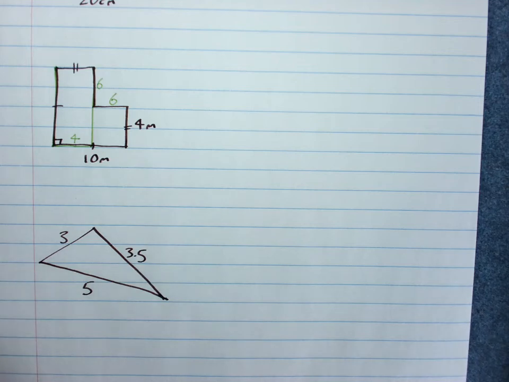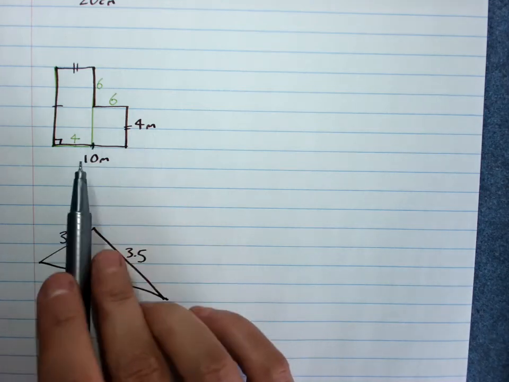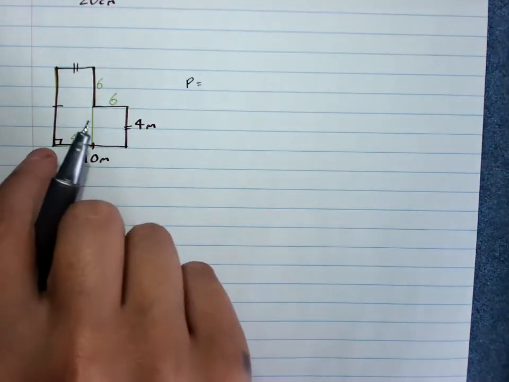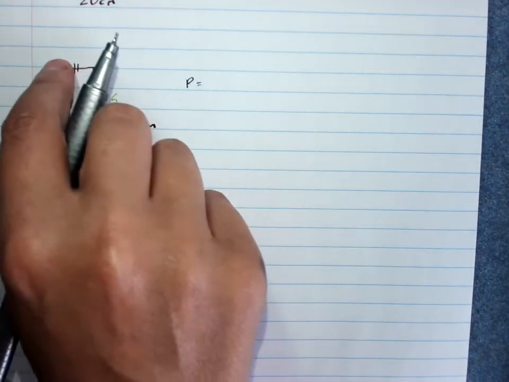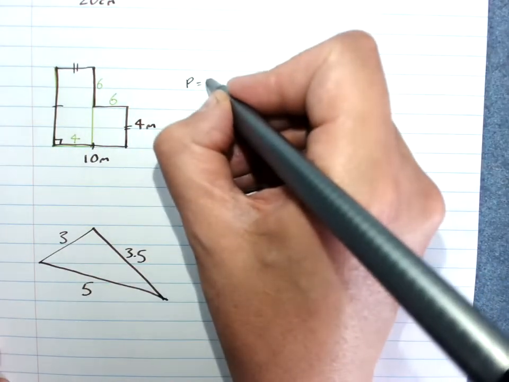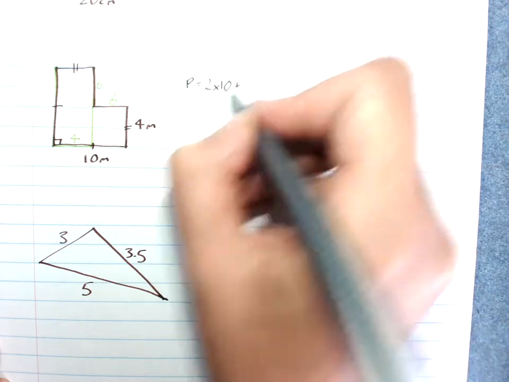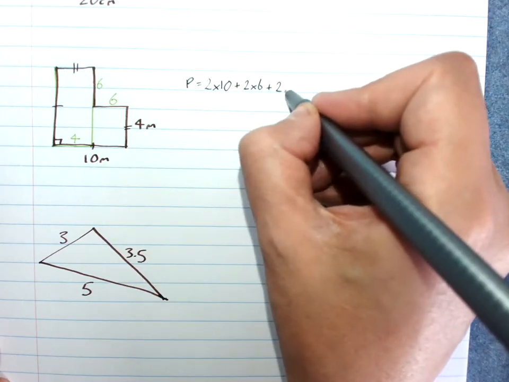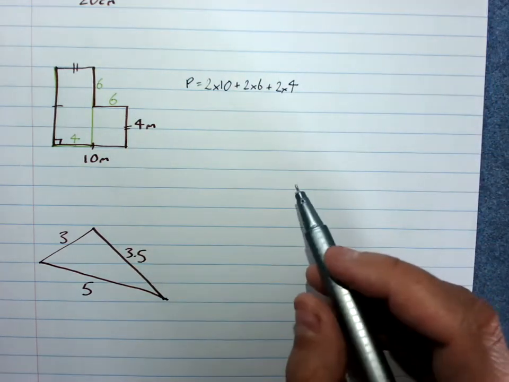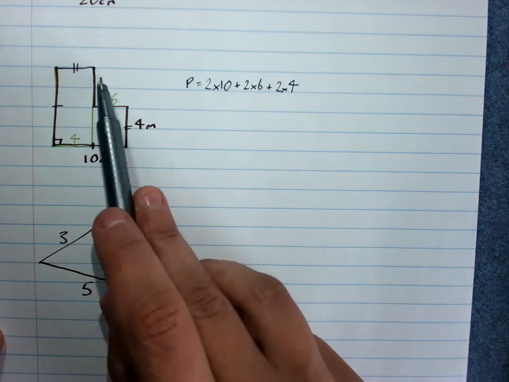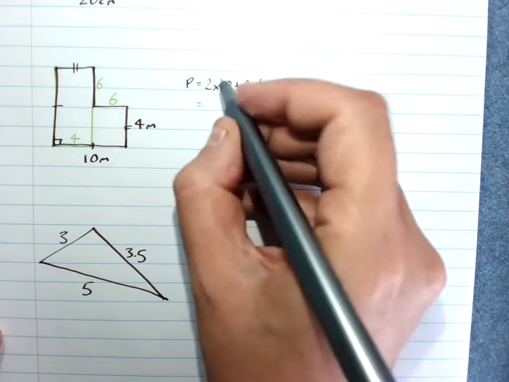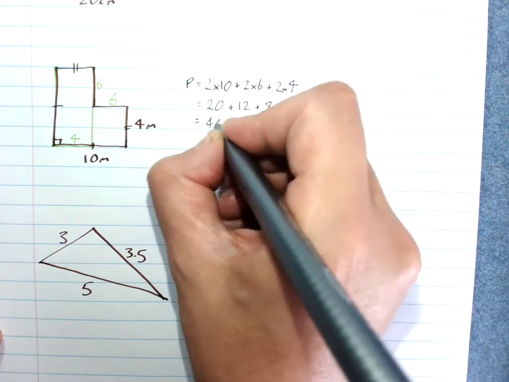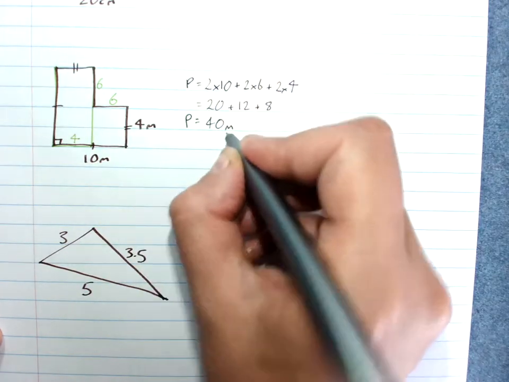So do make sure you've got all the required lengths and that they're in the same units. Perimeter, work out where you're going to start. 1, 2, 3, 4, 5, 6 sides. And I've got 2 lots of 10, here and here, plus 2 lots of 6, plus 2 lots of 4. So we might as well make it a little bit easier, but of course you could write 10 plus 4 plus 6 plus 6 plus 4 plus 10. It'd be the same thing. 20 plus 12 plus 8, 40, and we're in meters, and it's perimeter, so it's length, it just stays as meters.